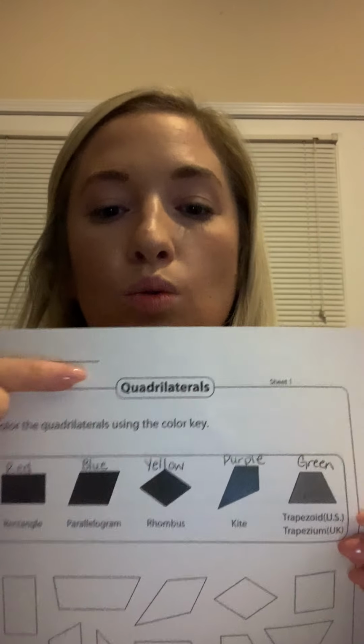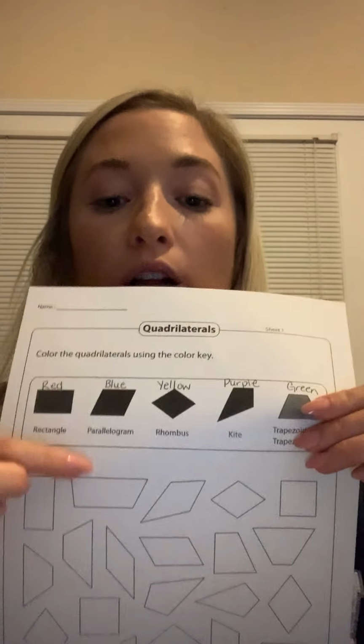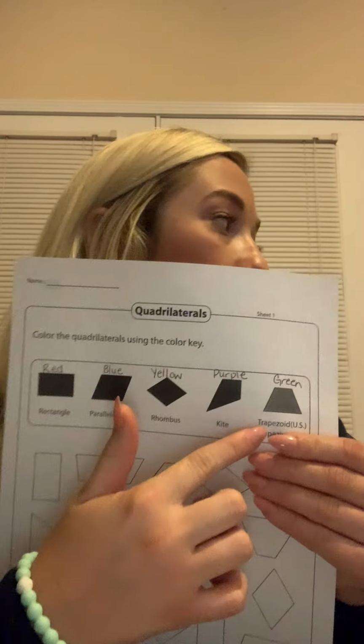What we're going to be looking at is quadrilaterals today. Remember, a quadrilateral is a two-dimensional shape with 4 sides and 4 angles. So all of these shapes have or should have 4 angles and 4 sides, okay? And remember, a polygon has 0 curves in it and is a closed shape, okay? Just to give you an example, let's look at this first shape. My quadrilaterals are listed up here at the top. We have a rectangle, a parallelogram, a rhombus, a kite, and a trapezoid, all right?